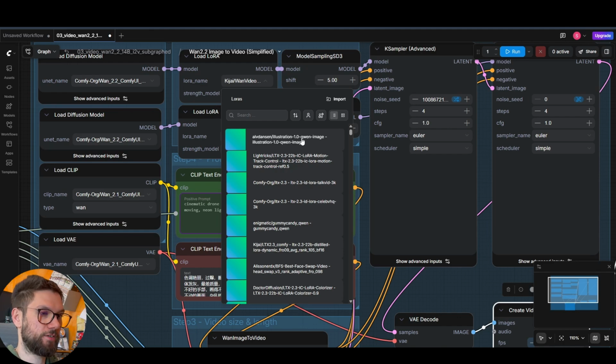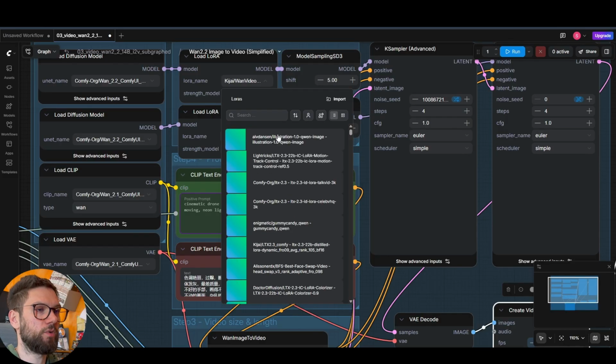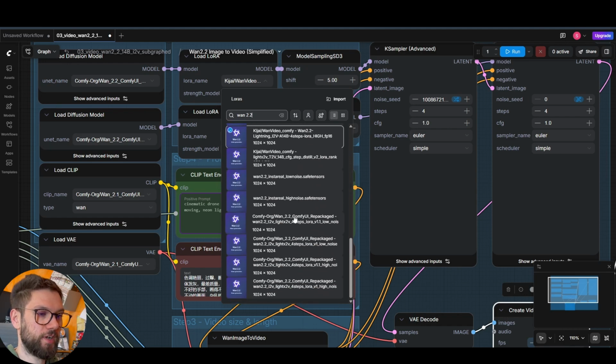Of course, there are various LoRA models, and as you may already know, a LoRA is specific to a model. In this case, we are using Wan 2.2, so we need to find a LoRA for Wan 2.2. We can't use an LTX 2.3 LoRA or, let's say, a Flux 2 Klein LoRA, because it won't work. But if we just search Wan 2.2, as you can see here, we have a lot of different pre-installed LoRAs that we can use.